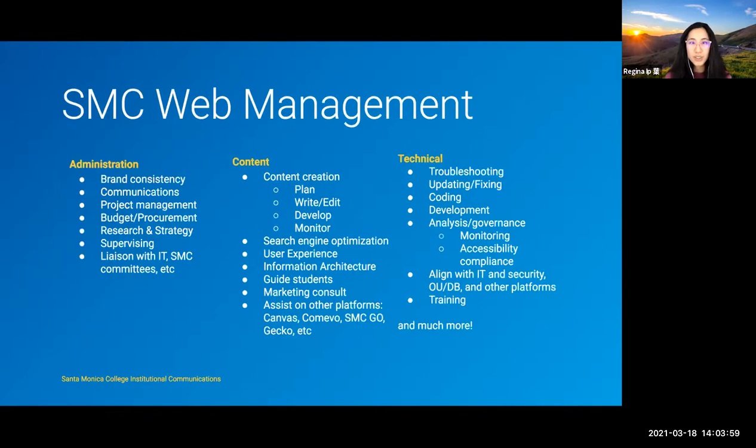All right. And to give you an idea of what managing the website involves, it's a mix of administration, content, and technical responsibilities. So it's a huge undertaking, and I want to share this with you because sometimes people think that we may do things really quickly, or it should be really easy because it's tech. It's actually involving a lot more things in the background. And Paul and I are also very mindful of all of these things going on.